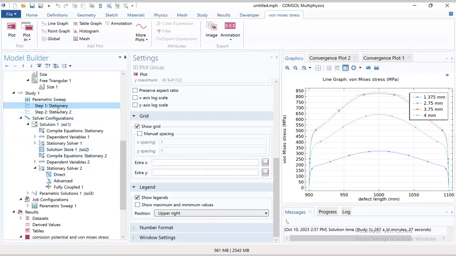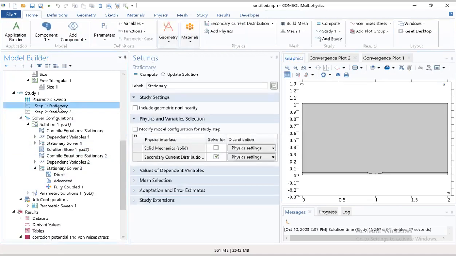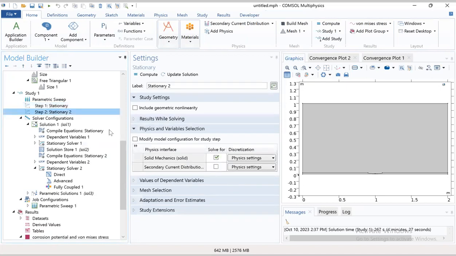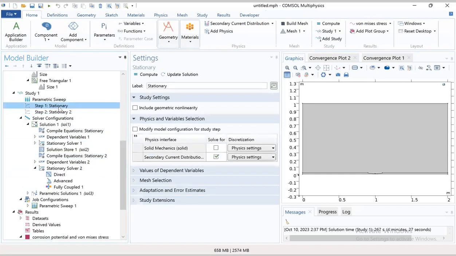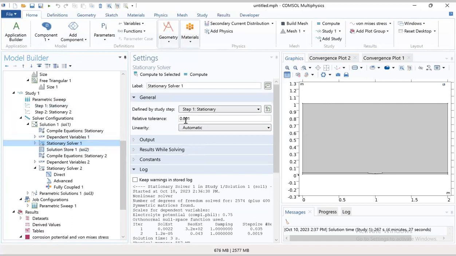So remember that we did two stationary studies, one for the secondary current distribution and one for the solid mechanics. The secondary current distribution being the first stationary, when we go to the stationary solver one, the relative tolerance was set to the default value, but we just reduced the relative tolerance for the solid mechanics.